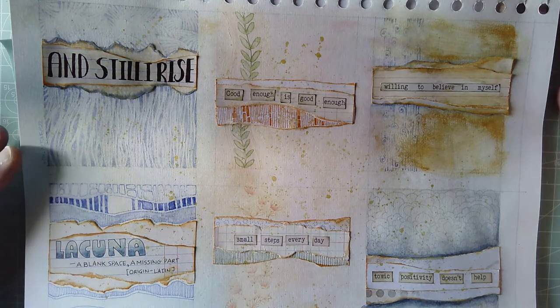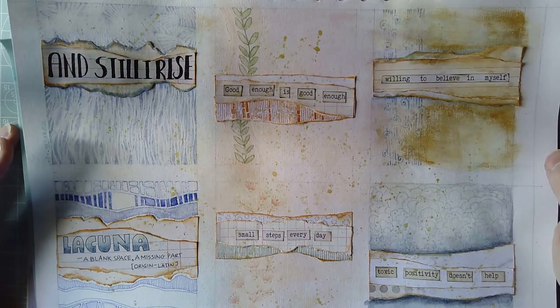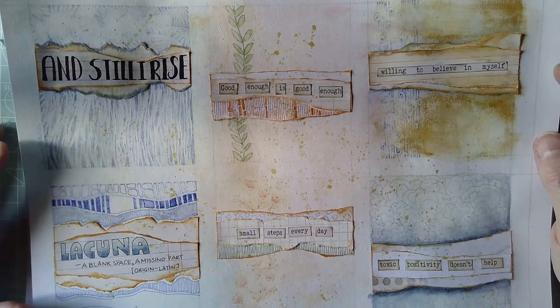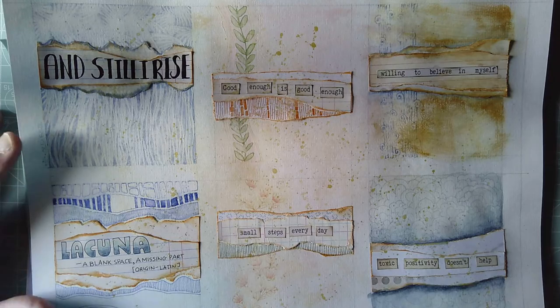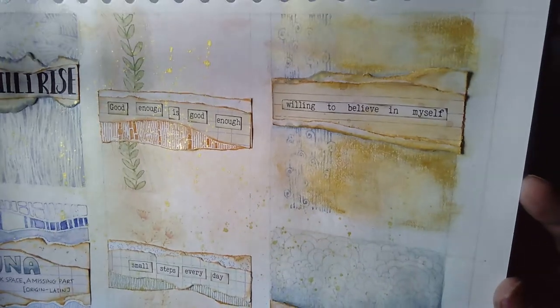What you can see in front, this is the sheet that you would have seen some of in my previous video. I know I did another page, but I can't place it at the moment. I suspect it's in my scanner still, and I'm not going to try and disturb the stuff on the scanner. And I've decided I quite like having strips that go right the way across with a quote on and these backgrounds. And I have completed all of the backgrounds on this one.